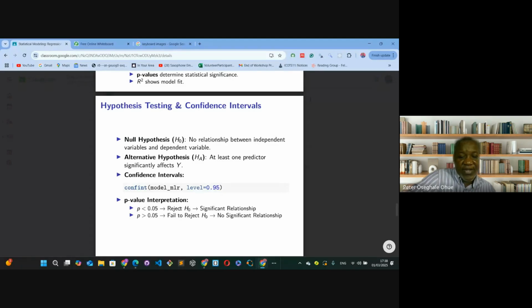This is saying reject H0. Another fancy way of saying it is refuse to accept H0. So what you are saying is there is a significant relationship. That is, you are saying that age, for instance, affects, we have many variables now. In that example, we had age, experience, and education.